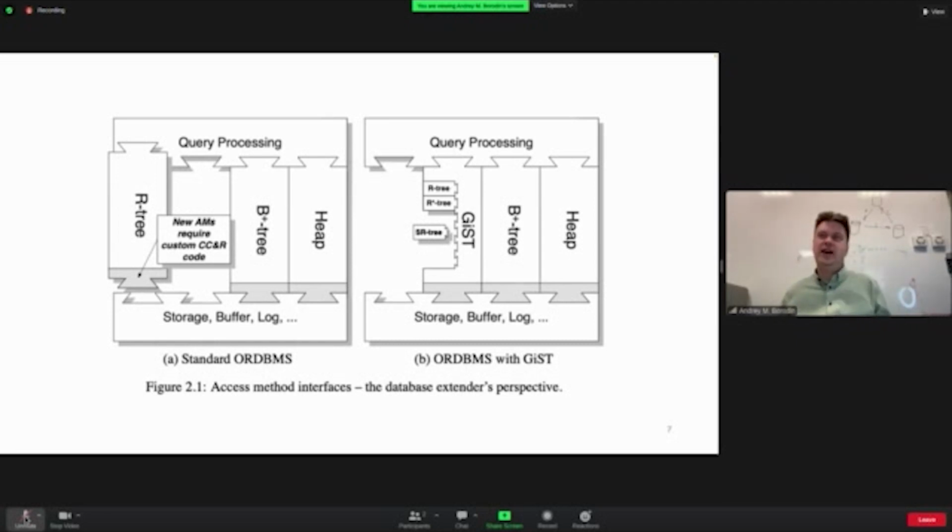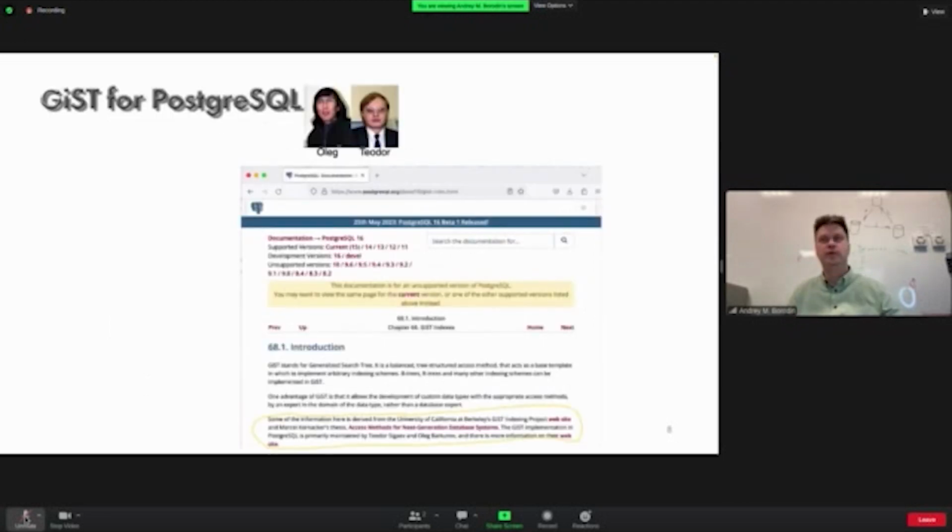And this idea of extreme extensibility was very natural to Postgres, because Postgres was designed to be extensible, and Stonebraker was thinking a lot about implementing access methods. That's why GiST was brought into Postgres. Initially it was brought by Oleg Bartunov and Teodor Sigaev.